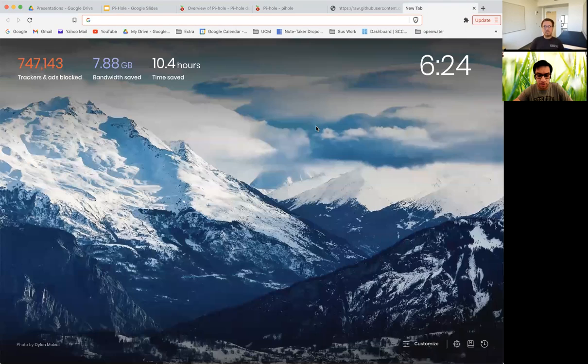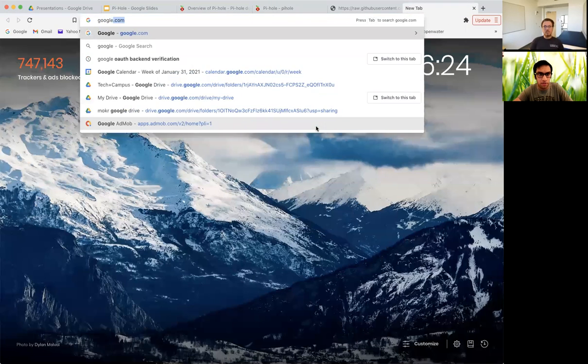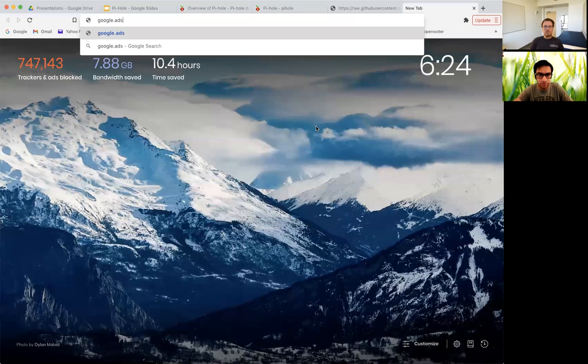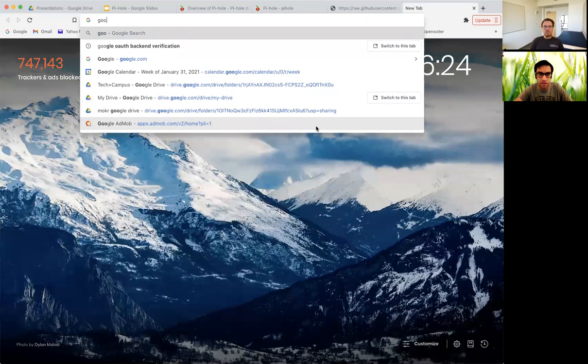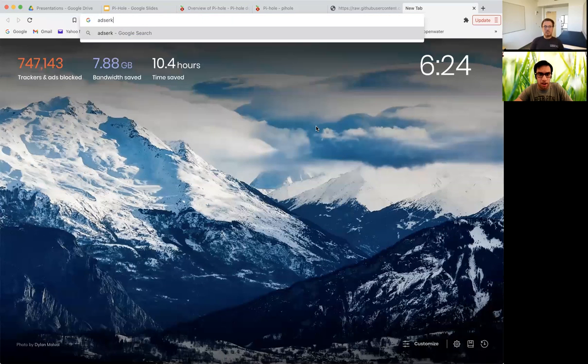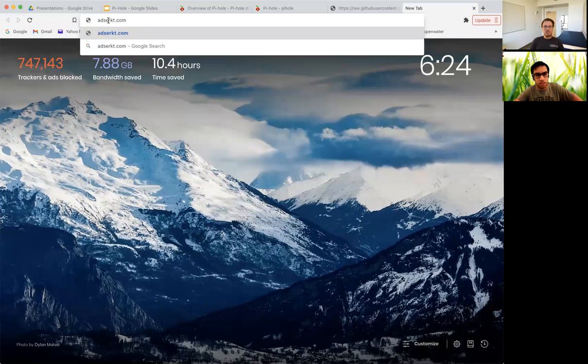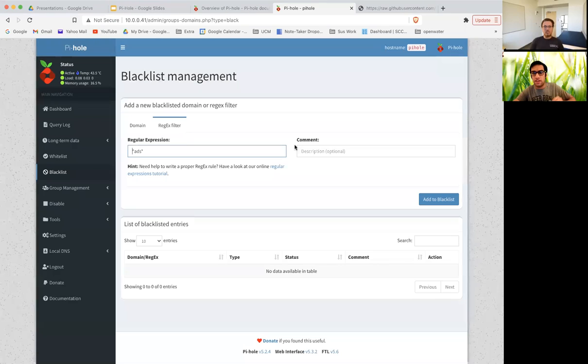Stuff like Google ads would get blocked, but even a legit website with "ads" in its name, something you actually want to go to for school or something, would get blocked because it has the term ads in it. So there are different expressions you can make for ads. For example, if it has ads and a dot somewhere, either in the beginning or in the back, then you can put it in a blacklist.